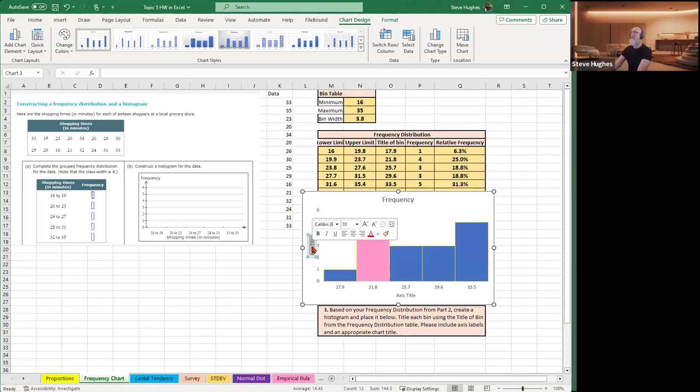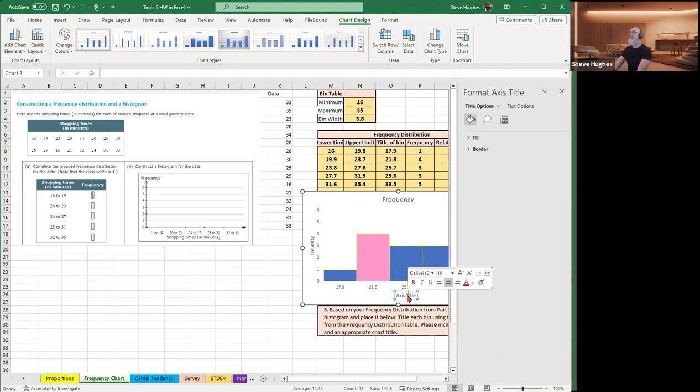So right here, I can just enter frequency. And down here, I would just type in the shopping time (in minutes). And I've got mine to match exactly what theirs looks like.